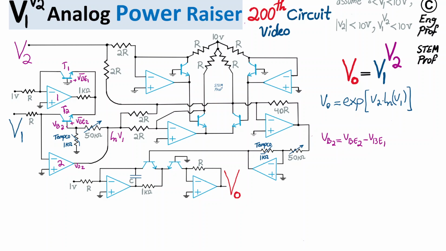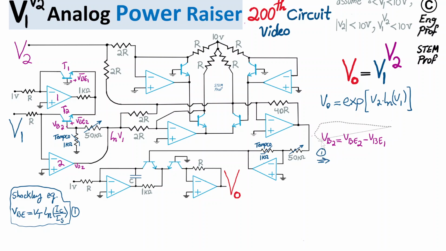Now I'm going to use the Shockley p-n junction equation, which as a reference I am going to write here. The Shockley p-n junction equation says the voltage of base emitter is equal to the thermal voltage VT times natural log of the collector current divided by the saturation current of the bipolar junction transistor. So in this case, I'm just substituting using equation 1, the Shockley p-n junction equation 1. As a result, let me shift this a little bit to the left so that there is enough space for further write up.